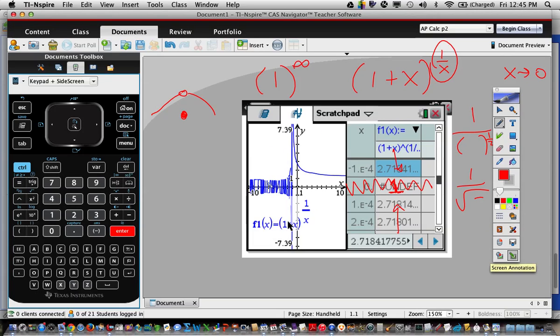And plus, the calculator has limitations, because the calculator will plot a point and graph it, and then plot another to connect them. And sometimes there aren't really points in between there, it's just trying to connect them. So we can't tell much there. We'd have to zoom in, but it gets kind of crazy.